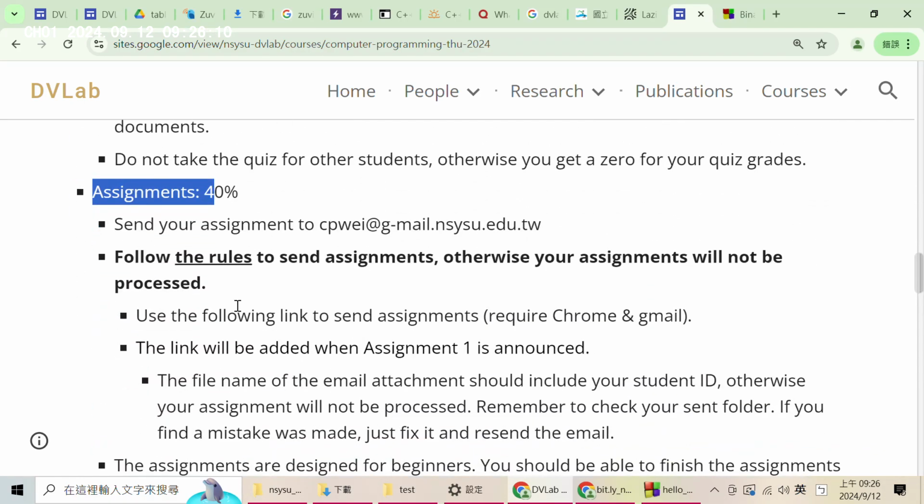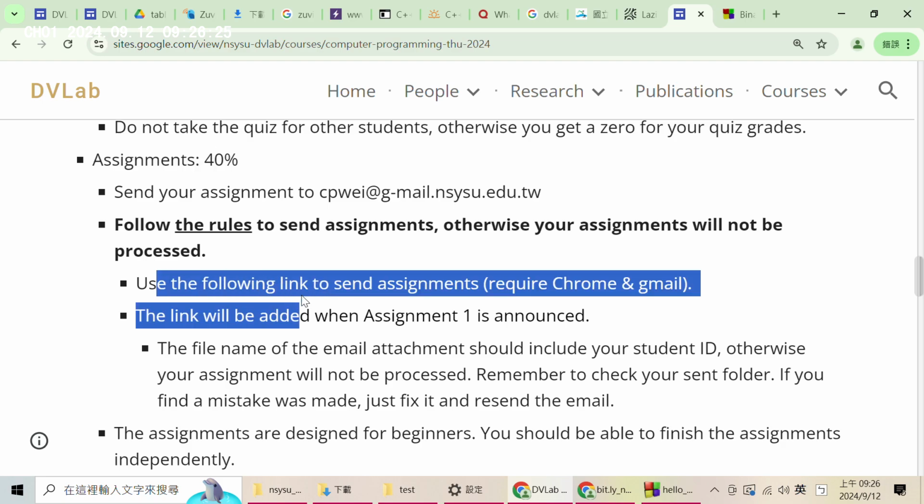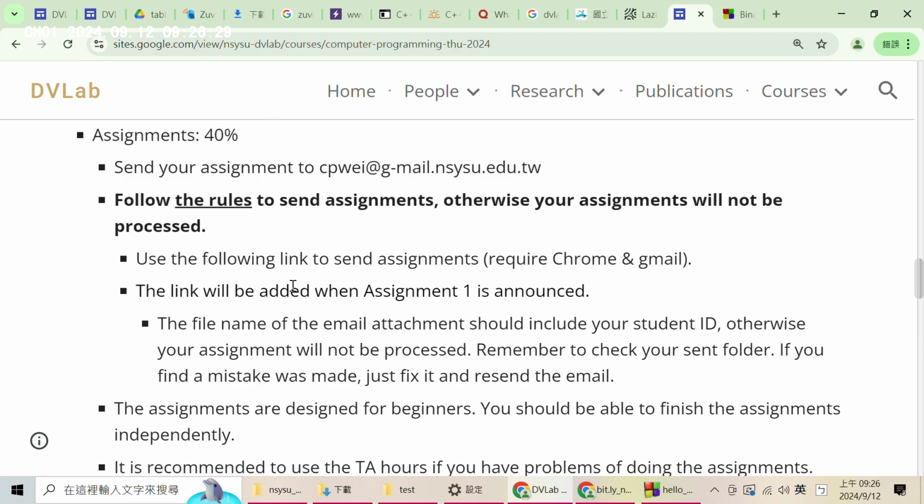Let's see about the rules for assignments. Next week I will announce assignment 1. So next week you will see a link for sending assignments. And for sending assignments, you need to follow some rules.